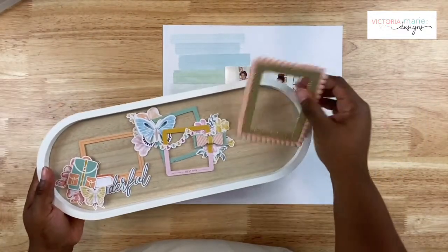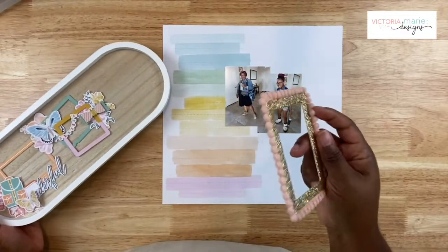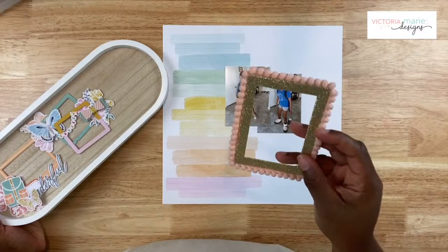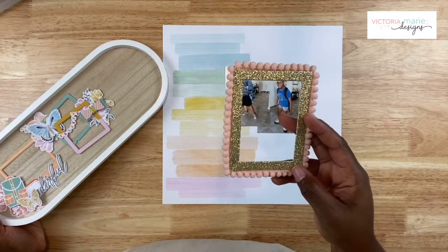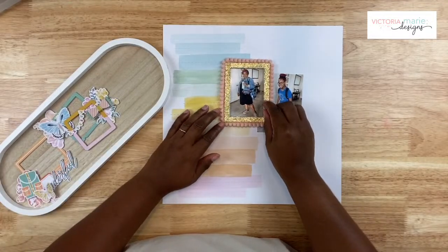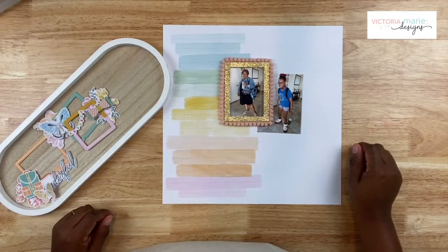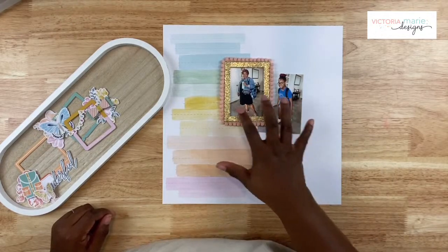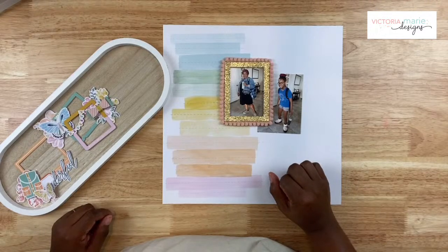Then from my stash, I have this frame that has little pom-poms. And this, I think, was from Maggie Holmes, probably Maggie Holmes. I can't remember which collection this was from. But I thought this would be great to highlight the photo of myself because really this layout is more about me, not so much my daughter. But I put this photo here because I thought it would go great with the story.